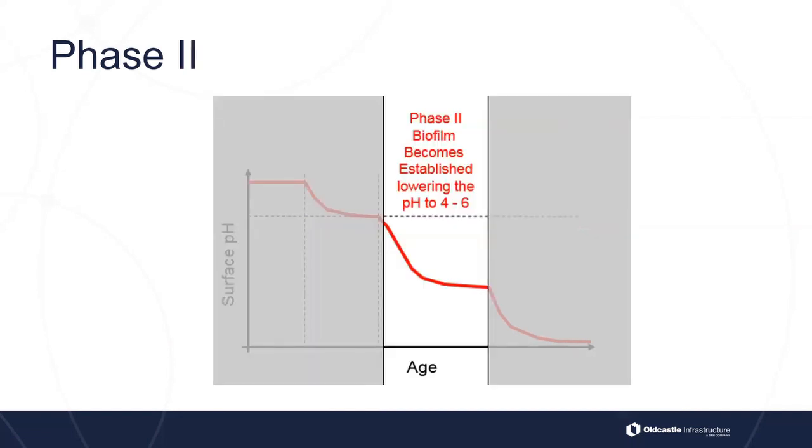Now, phase two, this is where the biofilm becomes established both in the water section and above the water section. This biofilm phase provides the necessary conditions for those thiobacillus to inhabit the concrete surface. And the first species of thiobacillus excrete really weak acids by consuming the available hydrogen sulfide gas and the available oxygen in the aerobic environment of the wastewater system. And then this excreted acid lowers the concrete surface pH, which enables thiobacillus species that produce stronger acids to inhabit the biofilm. And this process continues well into phase three, where concrete corrosion occurs.